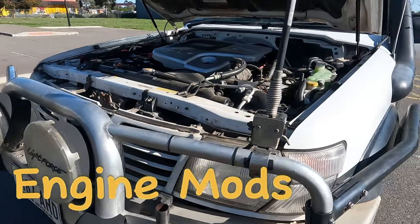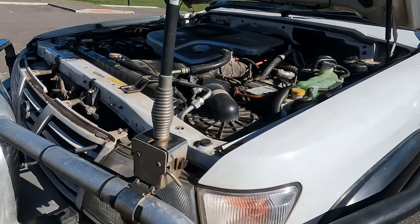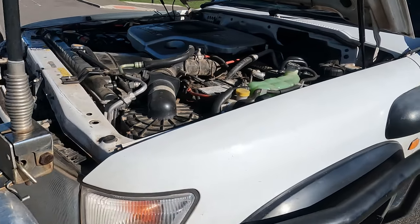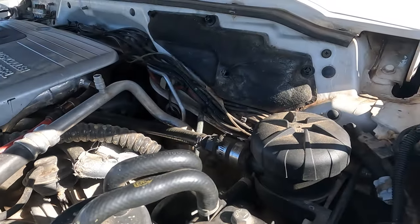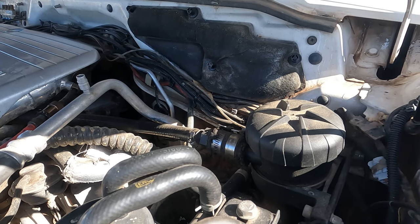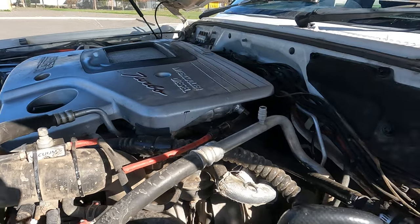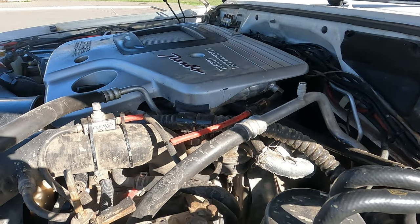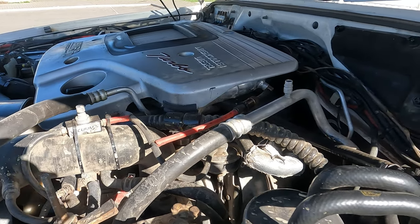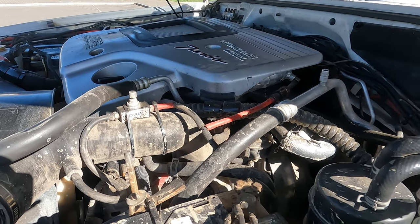Alrighty, I've just popped the bonnet to give you a few of the mods I've done to help the car run a little bit better and to keep an eye on the engine. First of all, I've got a ProVent 200 catch can. That's a must for a turbo diesel to help keep the soot out of the inlet manifold. Then a Tee and needle valve, which is just for keeping an eye on the boost, because the factory boost has a habit of over boosting and can damage the motors. So that just controls my spool rate and how much boost I get.